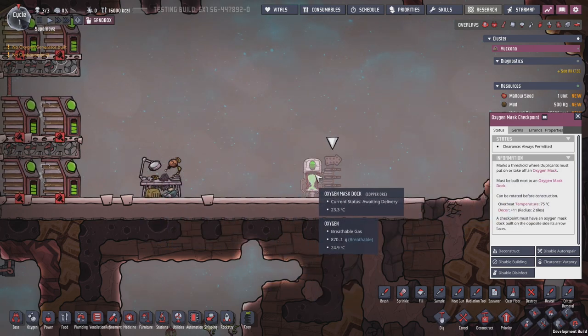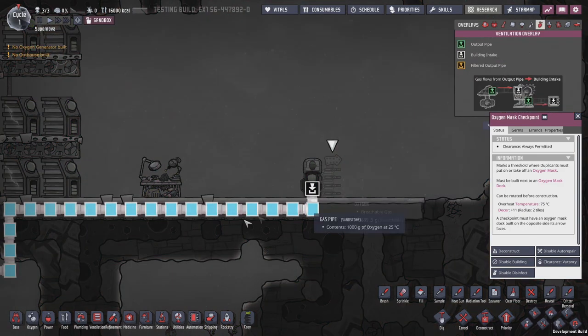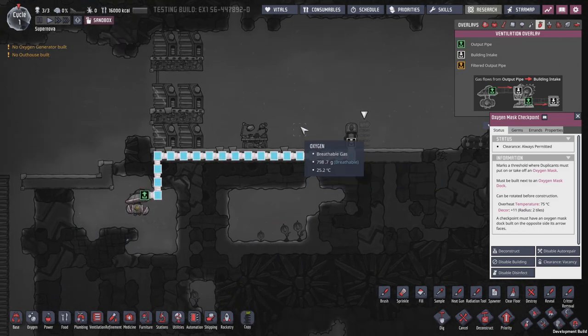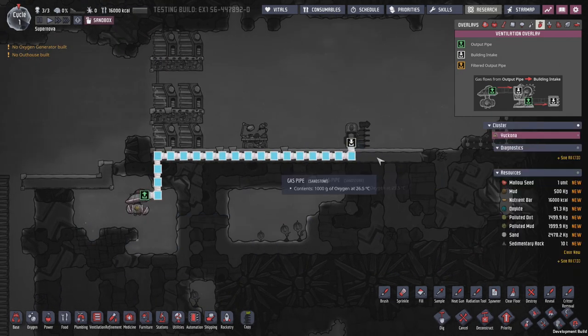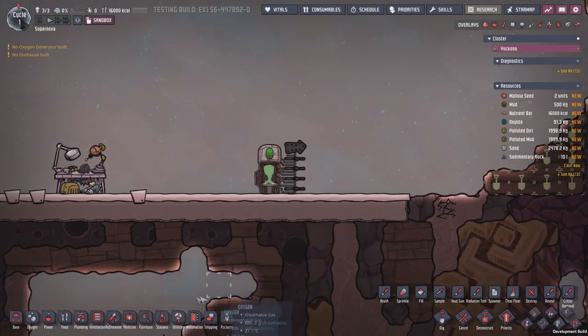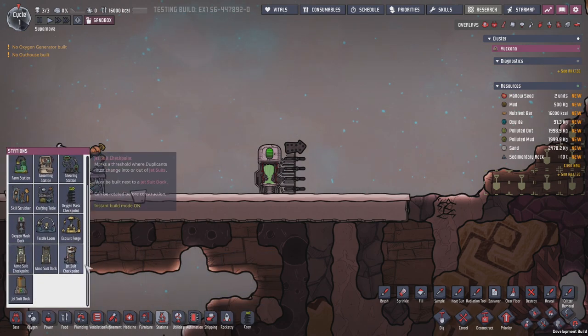And then they just walk off with the oxygen mask. You can also now supply the dock with actual oxygen straight up just into it, as you can see here. So it's much more like the exosuit docks. So the oxygen just gets pumped right into the dock. And you find that all in stations, just like the whole exosuit and jetsuit stuff.